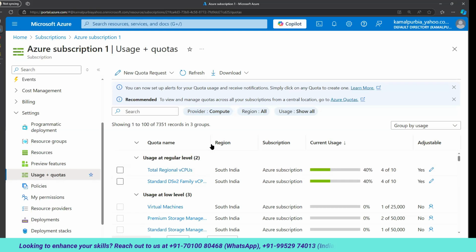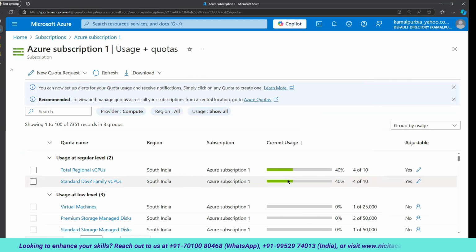It means I'm consuming some resource here, and my limit is changing. So you see, 40% means 4 cores of this virtual CPU are used.